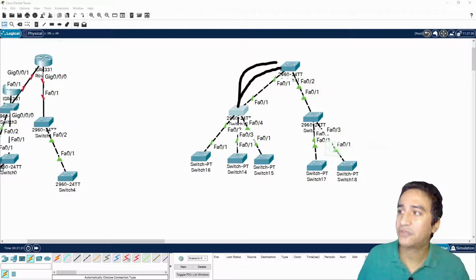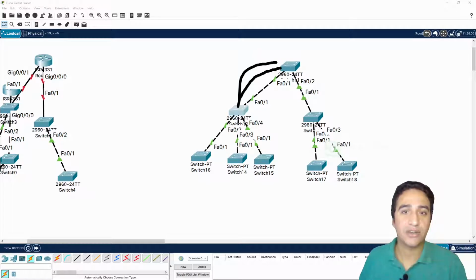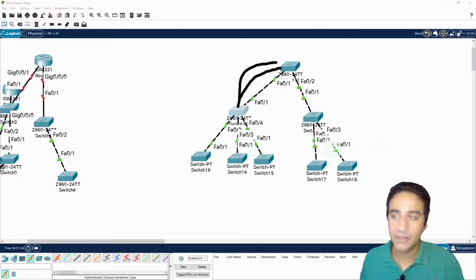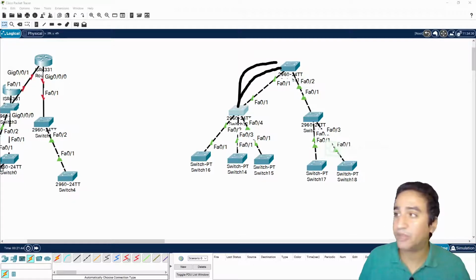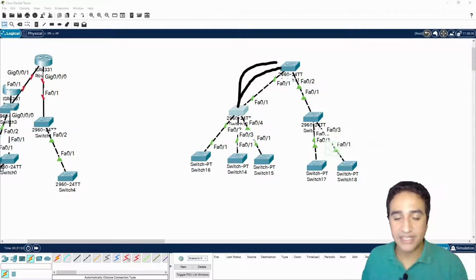So if I have two links between the distribution switch and the core switch, and these two links are operating in layer 2 switching port mode, I will definitely have one single port running and the second port acting as a backup. But if I have a layer 3 link between the distribution switch and the core switch, then I have the opportunity to load share the traffic between the two links and utilize the resources in an efficient way.